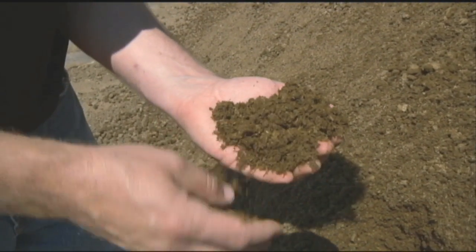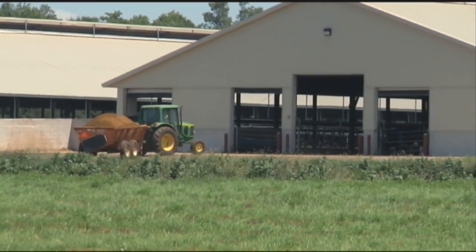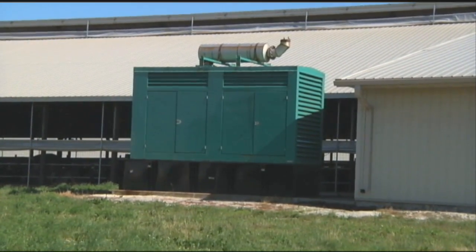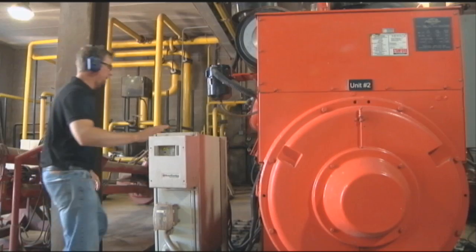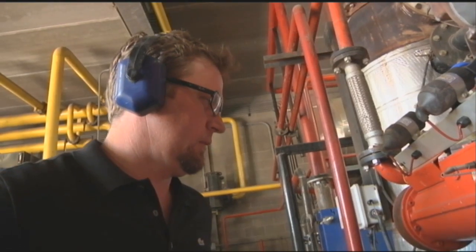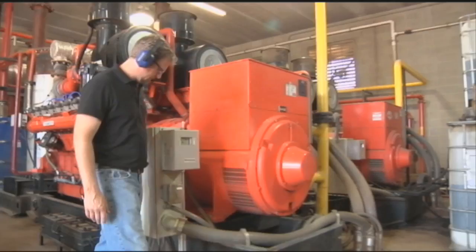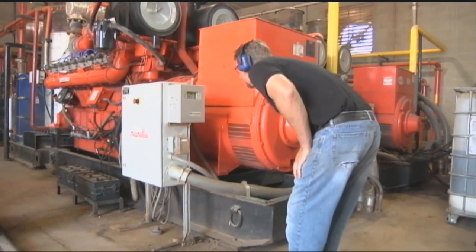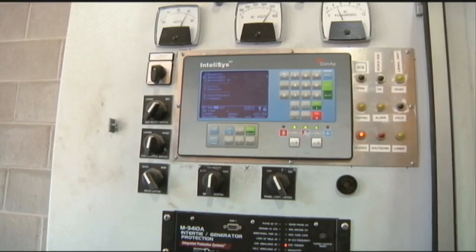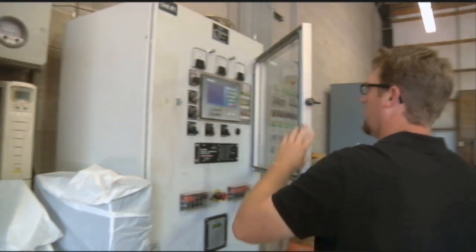My methane digester handles a lot of that material and turns it into things that I can use, that my farmers can use, and that the cow can reuse in the end. Methane gas is the exact same thing as natural gas, and I'll spark that methane to turn an engine. These large engines run a generator which creates electricity. On this facility at Wholesome Elm Dairy we have approximately 4,300 animals on site, and these cows are producing enough electricity to provide electrical needs for close to 700 homes in the area.